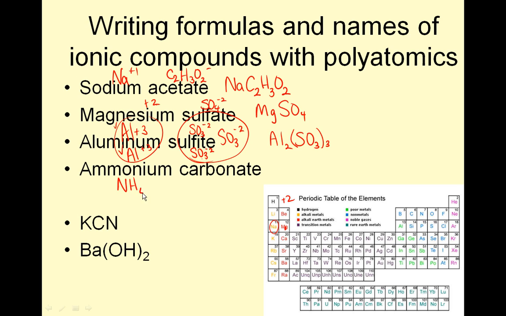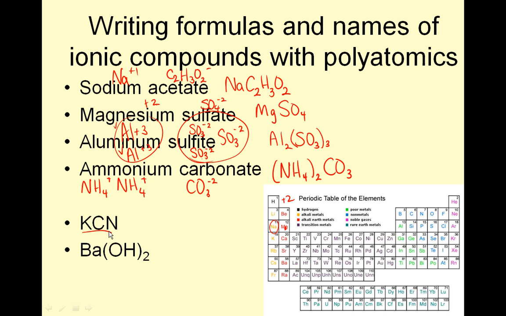Ammonium is everybody's favorite positive polyatomic ion. Carbonate is CO3 with a -2. That doesn't equal 0, but if I have another one of these, then I have a total of +2, a total of -2. I am ready to write. NH4 is the identity of ammonium, so I have to keep it all there. But I need 2 of them in my compound to make the charge 0, to cancel the charge. How many carbonates? Just 1. So notice, I only put parentheses when I need more than 1 of a polyatomic ion.